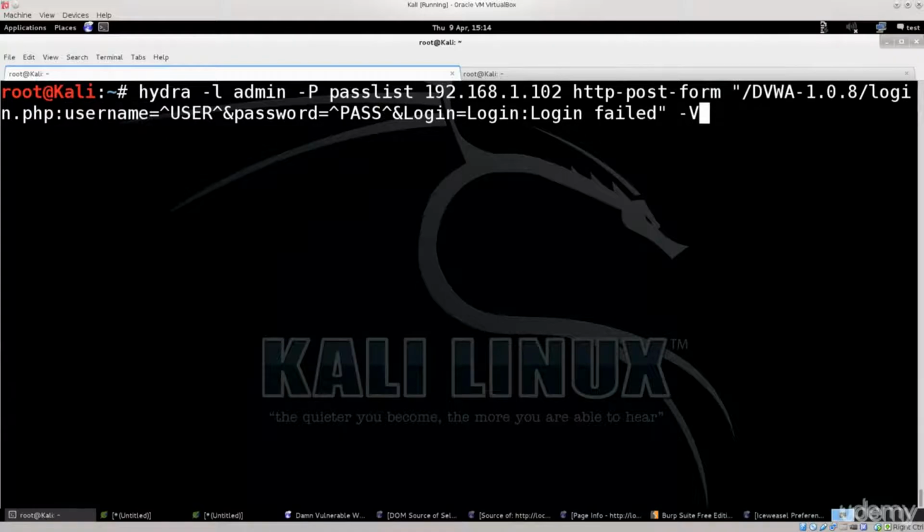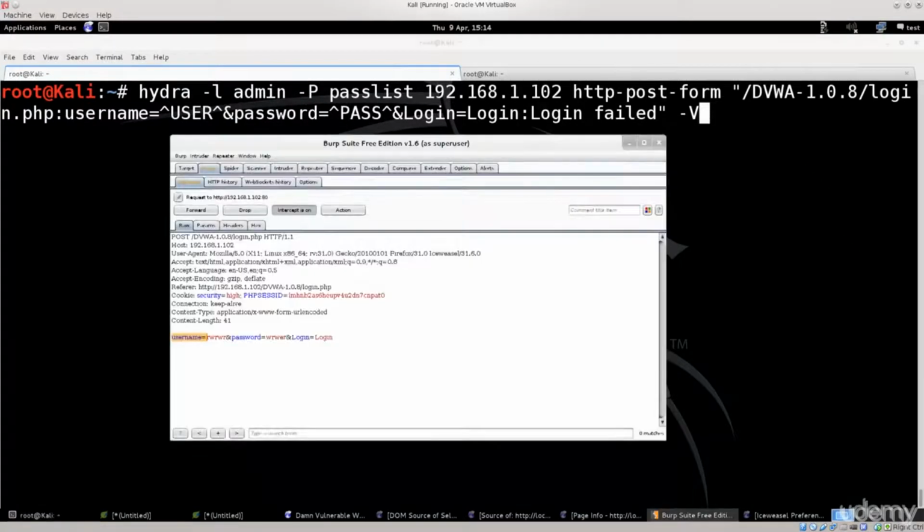I've copied that part. Now this is the part that belongs to the website, and this part here belongs to Hydra. So you type in a ^, USER with capital letters, and then ^ again to close it. This part tells Hydra where to insert the username, and this is the field name on the website, equals, and then Hydra will insert values there. And password. Again, in Burp Suite you can see that it's actually password. Forget about this random value here.